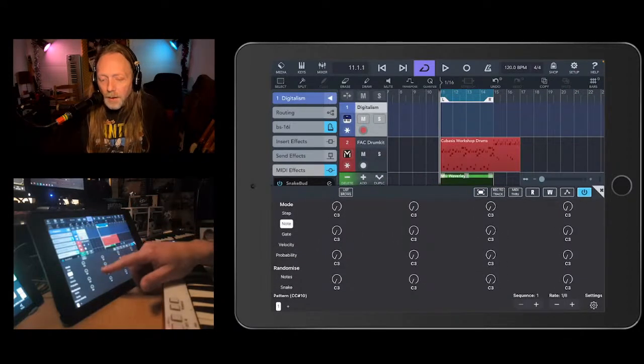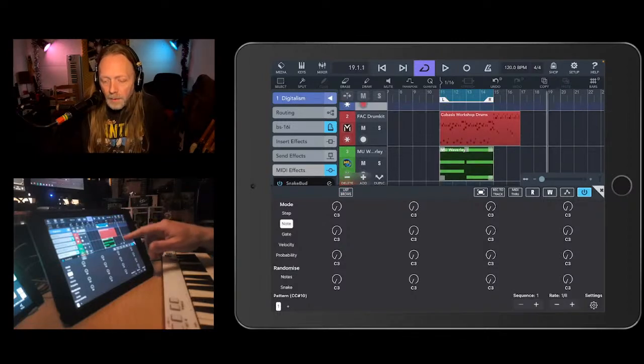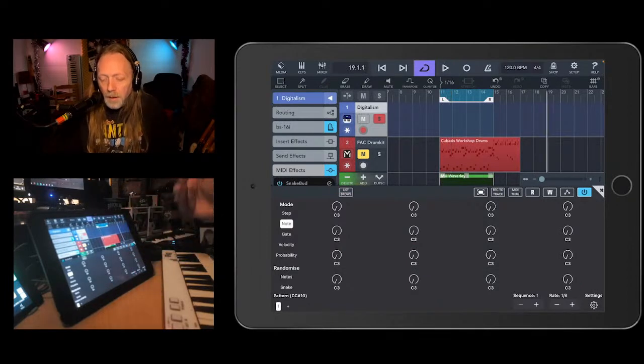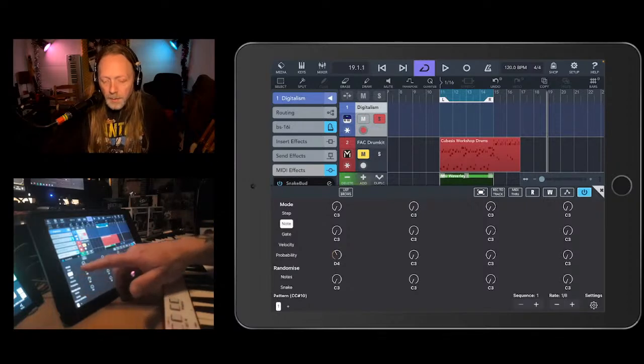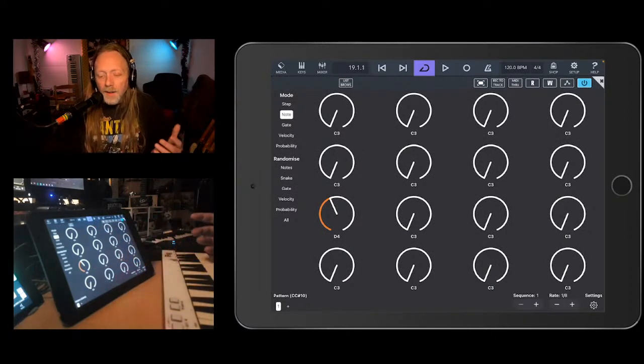Okay, so now let's just solo that channel. Right, okay, so that's working. That's sending its MIDI to my instrument. So let's just randomize in Snake.